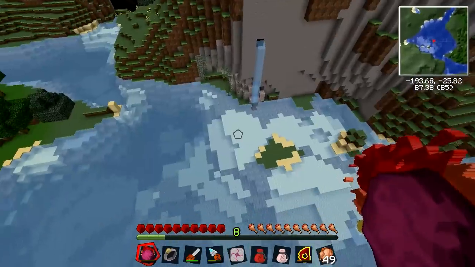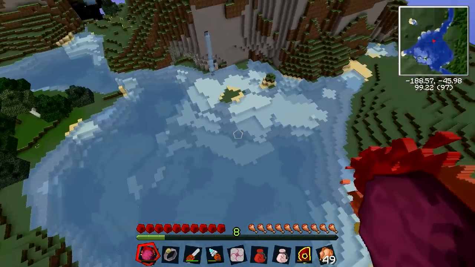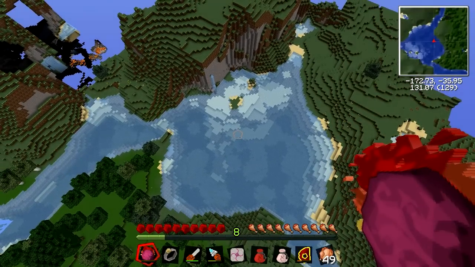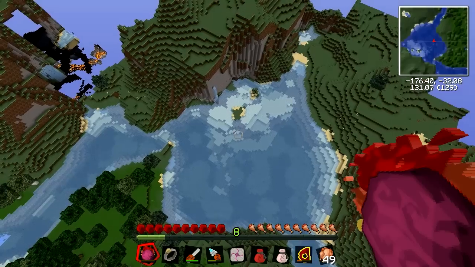Oh, this is a nice space. Let's fly up a bit. I've got an idea. I'll be getting rid of the water, most definitely. But yeah, I think we can do something with this.